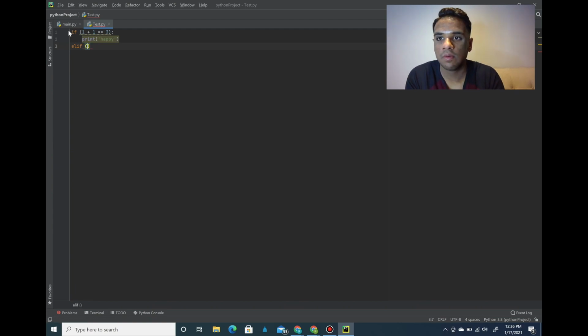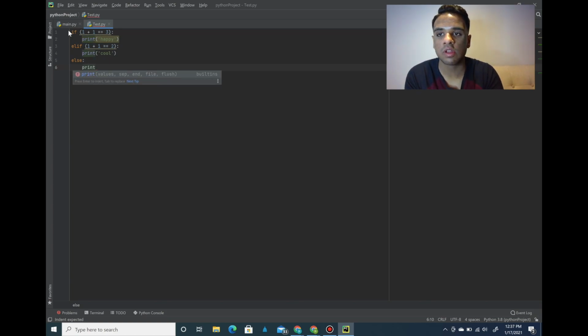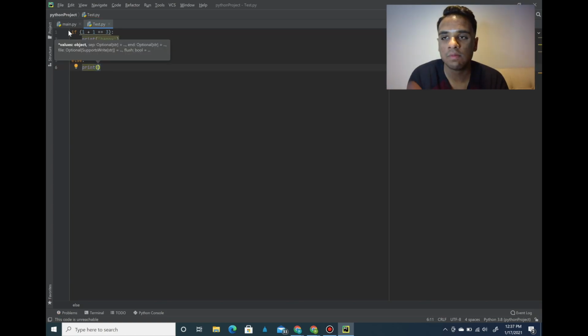Elif 1 plus 1 is equal to 2, print cool. And then let's just by default put an else statement. Here you don't have to write a condition, you just have to say else, because if these two conditions aren't met, it will automatically execute that.